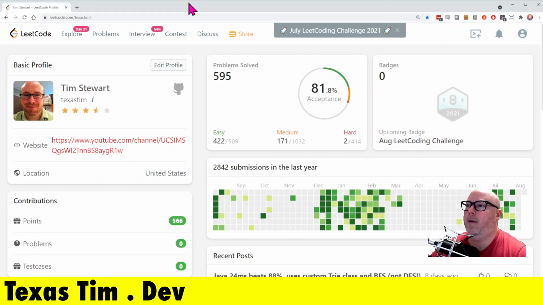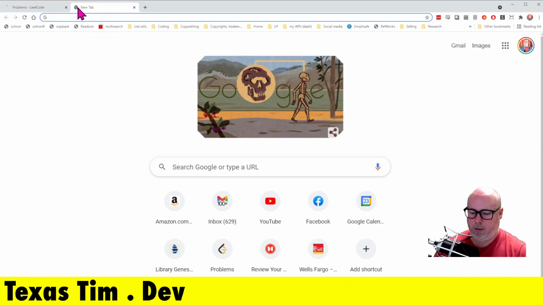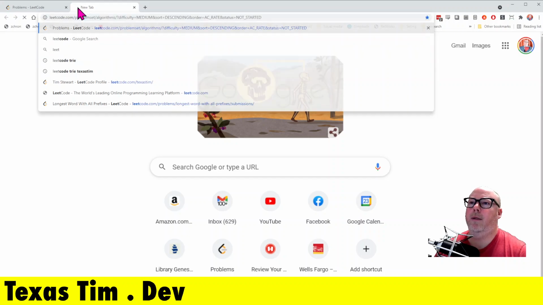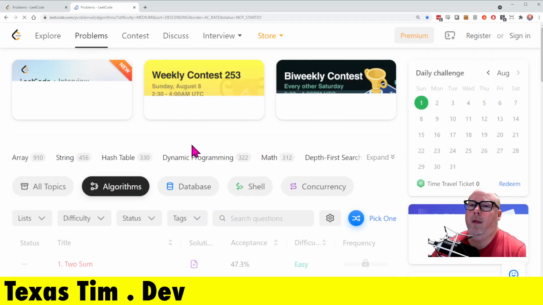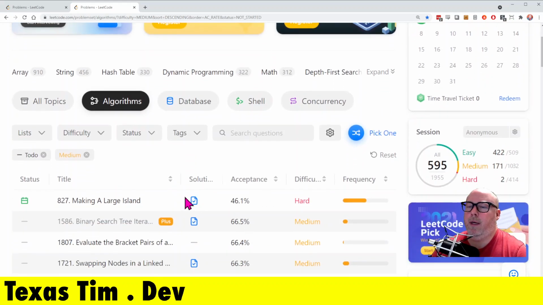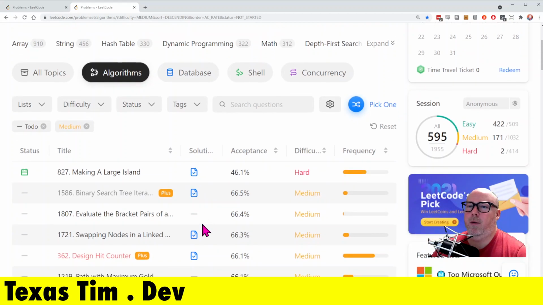Let's check it out. Head on over to, actually I made a bookmark. Or I did, yeah, here it is. These are all the medium problems that I have not done yet, sorted by acceptance.